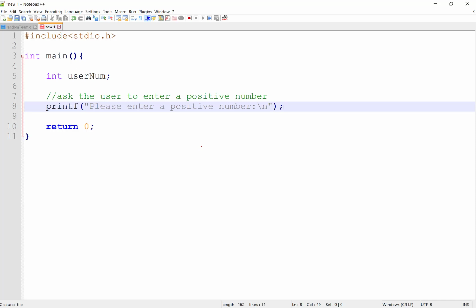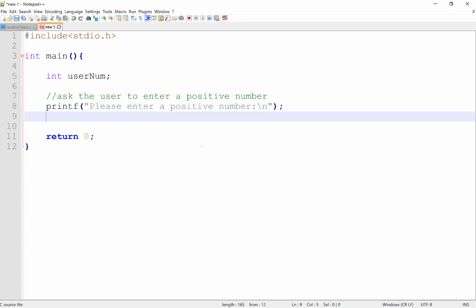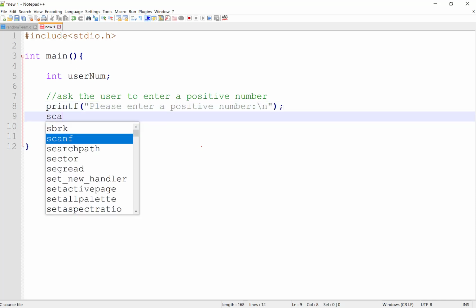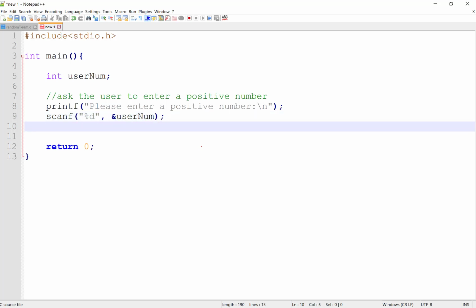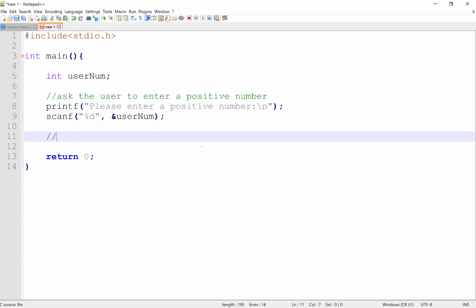Okay, since I'm asking the user to enter a positive number, I have to make sure that he already entered a positive number. So I will scan here %d and &user num. And then let's check here that the user is not tricking us, right?